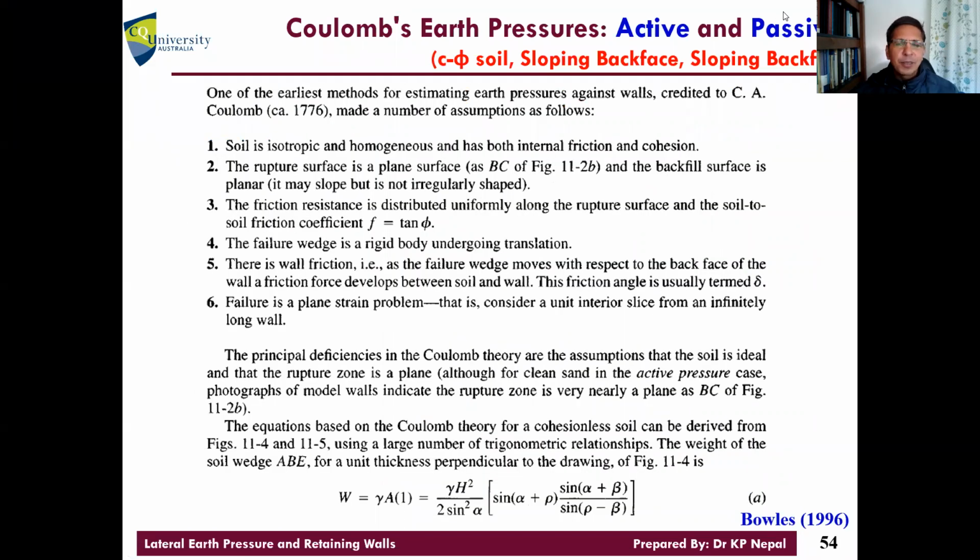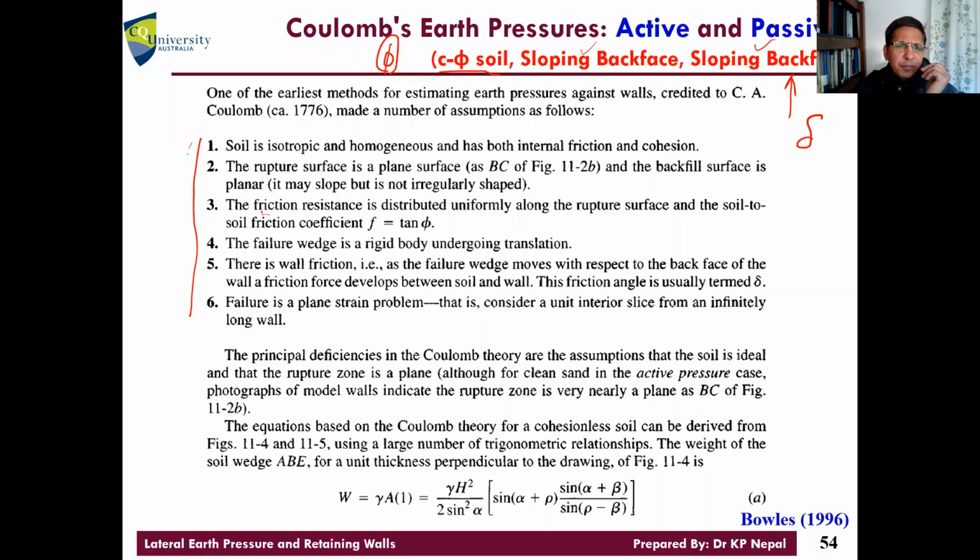Do you understand when Coulomb's theory is used? Only look at this. In all cases of soil, mostly we use the phi soil, not the C-phi soil, but there is a sloping back face, sloping backfill. There is one extra thing: there is friction between wall and soil. So that's what is written here.